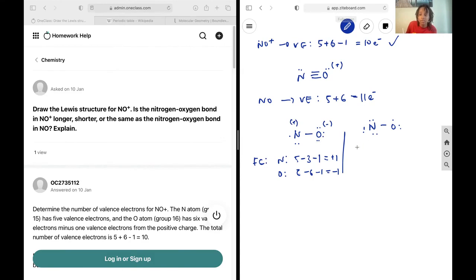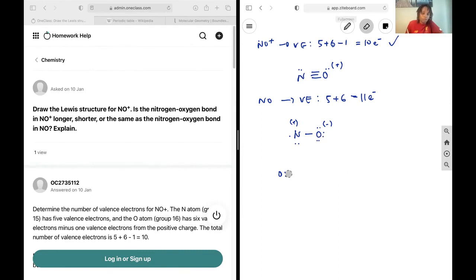In the opposite case, we won't see that. Instead, we'll have nitrogen with 5 minus 6 minus 1, so negative 2. And oxygen with a charge of 6 minus 3 minus 1. So positive 2. So we have larger charges and we have the positive charge on oxygen, which is not preferred. So clearly this is not going to be correct. And so that's why we chose to take the electrons off nitrogen instead. And so this is our final structure.